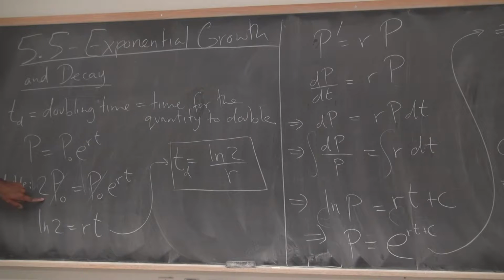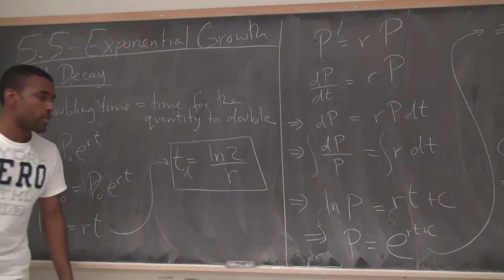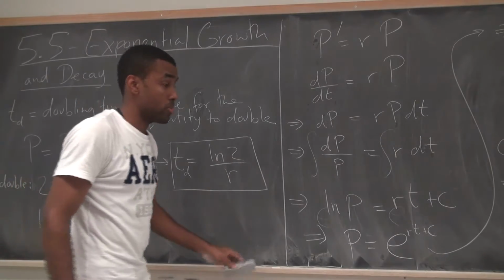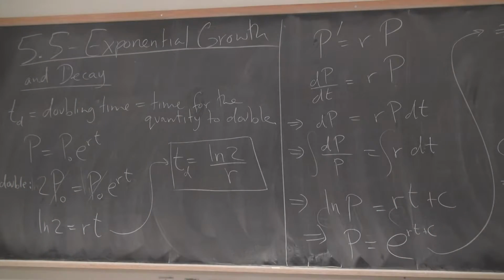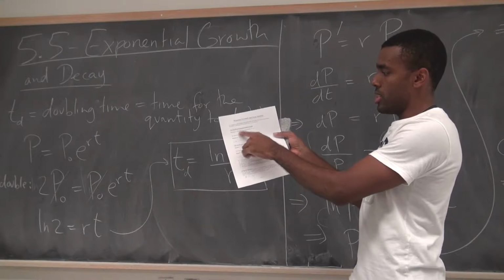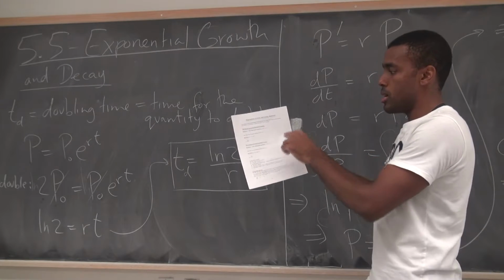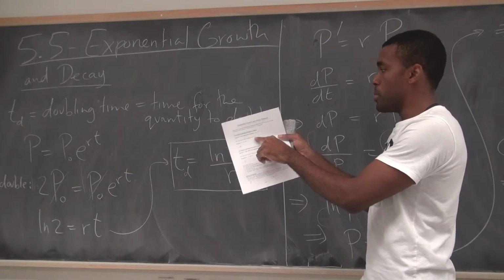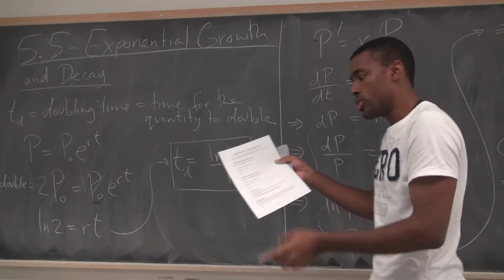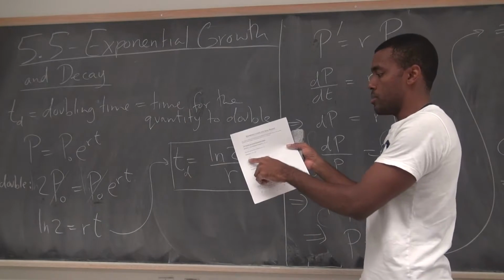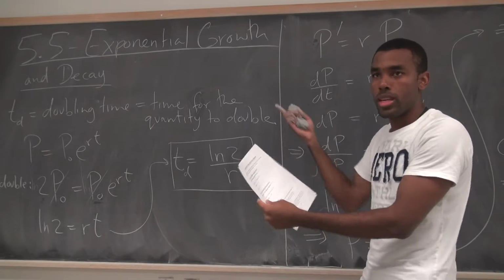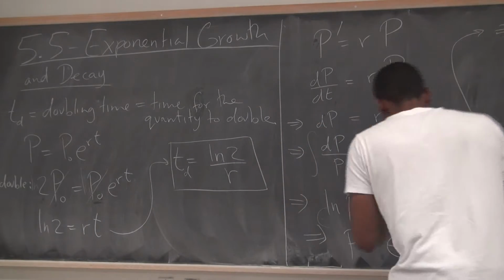Notice that there's nothing special about the 2. I could have figured out the time to triple, and I put a 3 here. It's ln 3 over r. Time to quadruple, ln 4 over r, right? It's a nice formula that tells you how many times you want to multiply the population by. That's going to be the time it takes to do it, right? So when you have a 2 here, that's the amount of time it takes to double, which leads you to that last formula, right? So the important things you need to know is the differential equation, P prime equals rP. That's an initial population. P naught will usually be given to you. Usually, not always, but you will get around that. The time to double is ln 2 over r. This is where the formulas came from. So I just listed them here, but this is sort of where they came from. Okay.